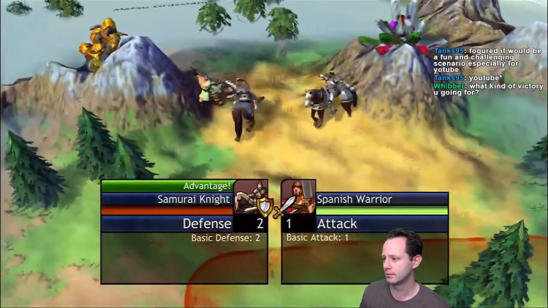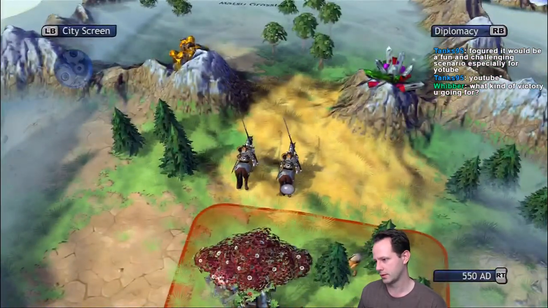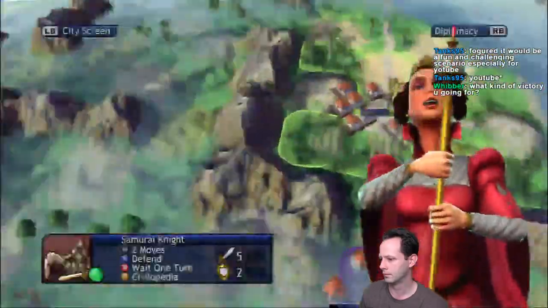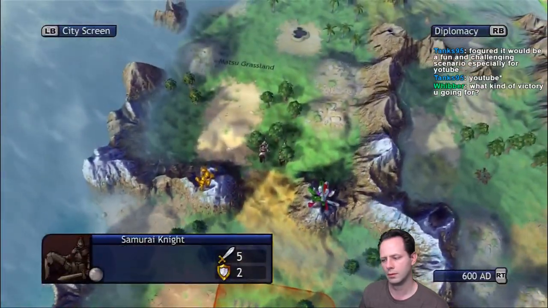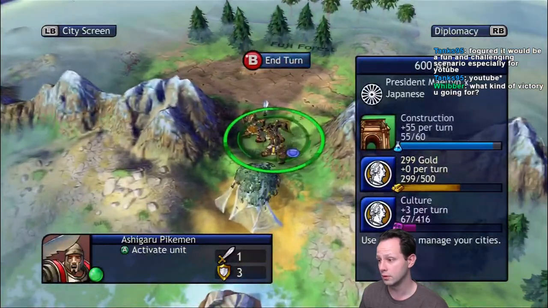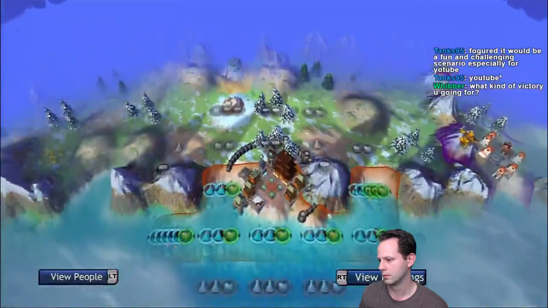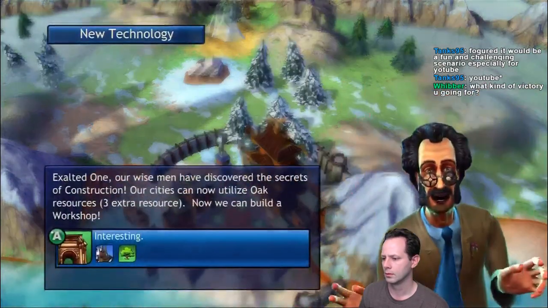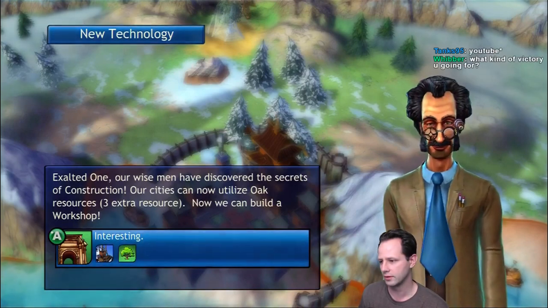Oh, please, please. Oh, thank you. Man, I hate the Spanish. They have been screwing me over all game. Alright, this is really good that I got a pikeman right here. Probably go for economic victory if I can actually survive here.